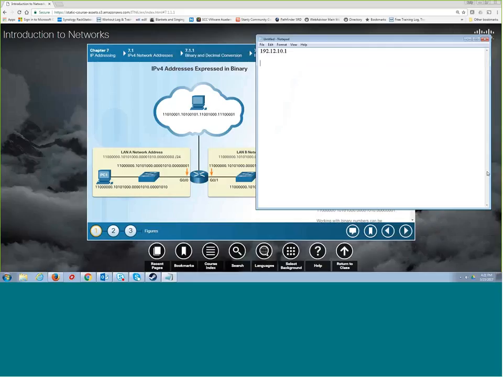That is 4 octets. An octet has 8 bits in it. So each one of these octets is an 8-bit section, and each one of those bits is a 1 or a 0. They are represented by powers of 2, since it's a binary numbering system. So you've got from 2 to the 0 up to 2 to the 7th power, which we'll see a little bit later. But the computer doesn't see 192.168 or 192.12.10.1.